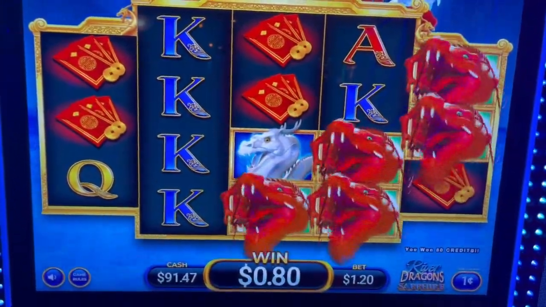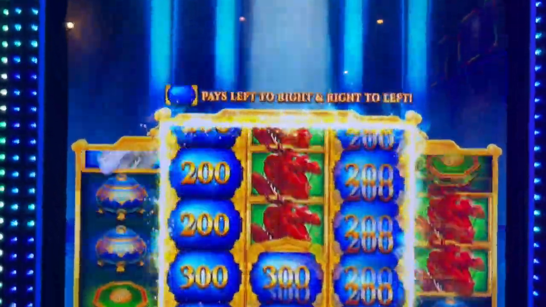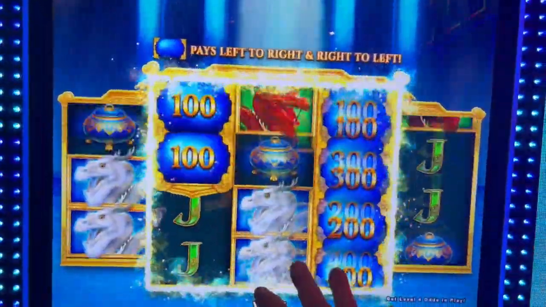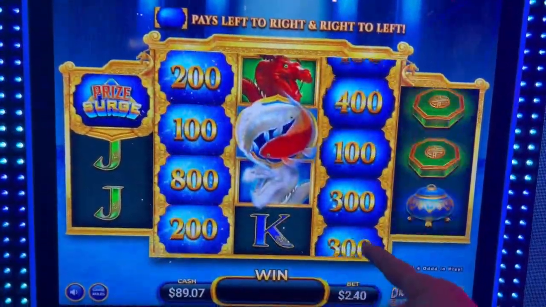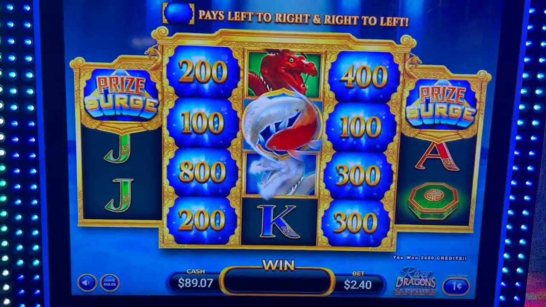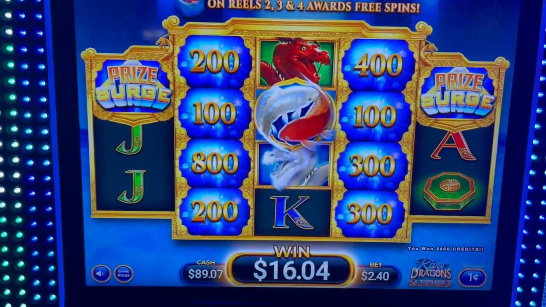But you know what? I am gonna go up on my bet. I'm gonna do 240. Oh, something's happening with the dragons. My first bet. Change your bet, change your luck. Let's get a bonus. Oh my gosh. Come on, dragons. Prize surge me. Oh, on both sides, baby. I just won $24. Nice.